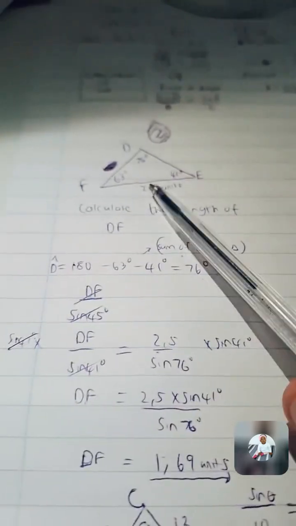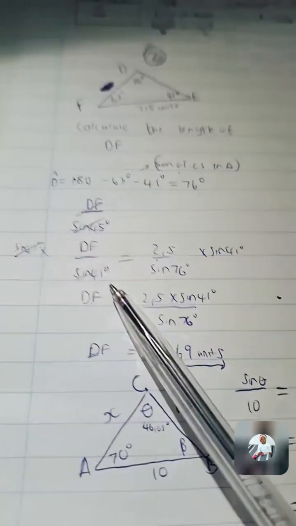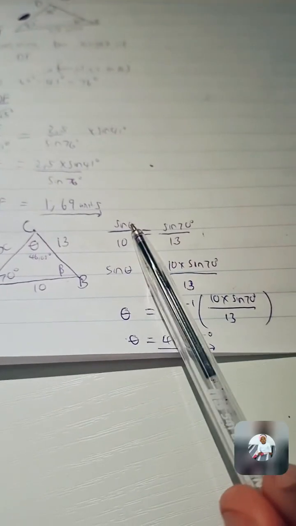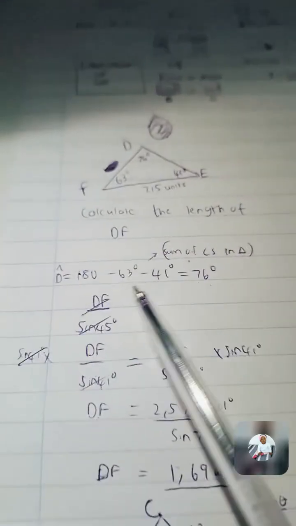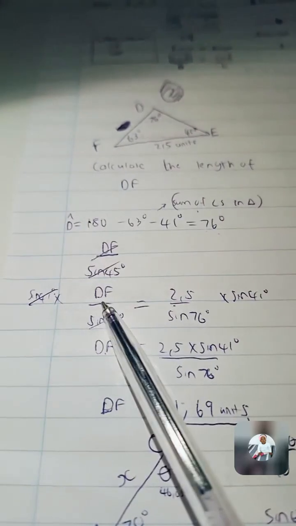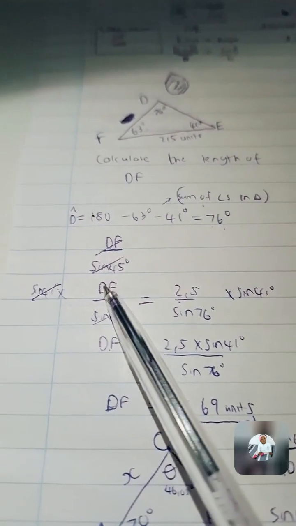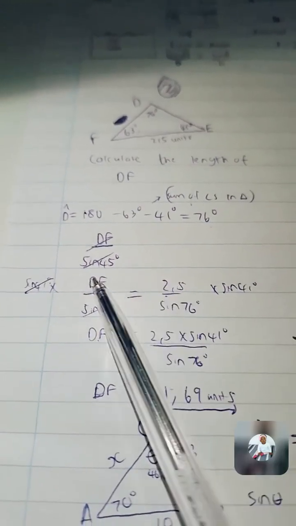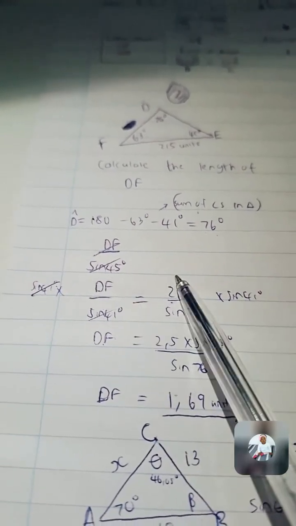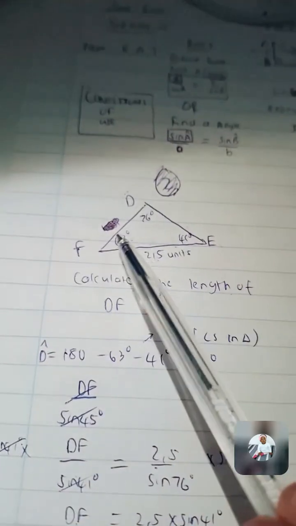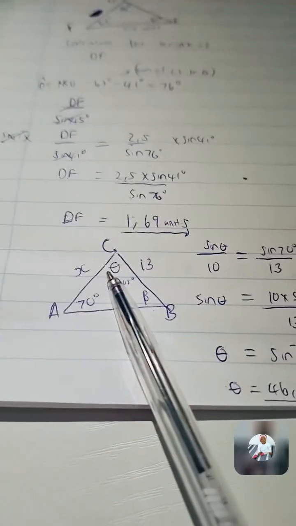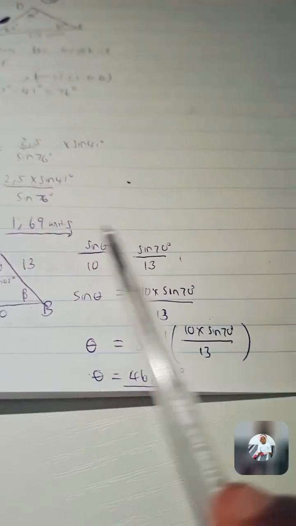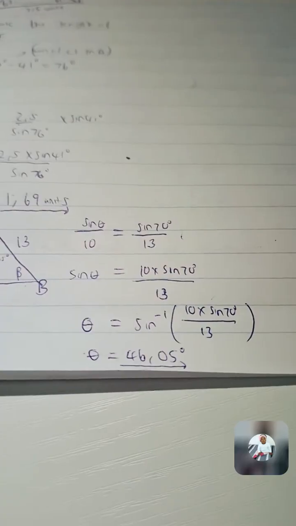Now, with this example, I calculated an unknown side using the sine rule. With this example, it's given me a chance to calculate an unknown angle. And you see, I used the formula with the unknown side in the numerator on the left at the top when I'm dealing with an unknown side. But when I'm dealing with an unknown angle, I need to make sure I use that formula with the unknown angles and take it from there.